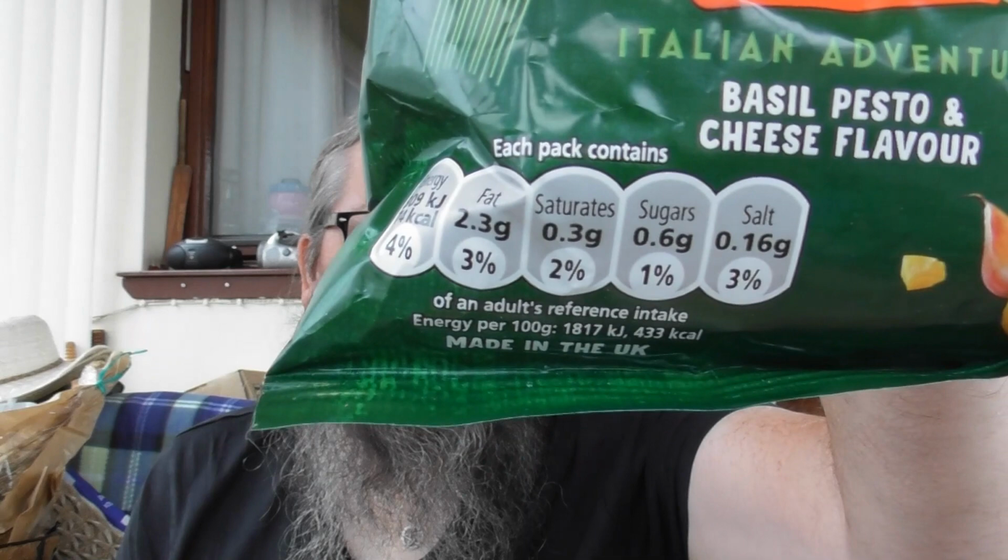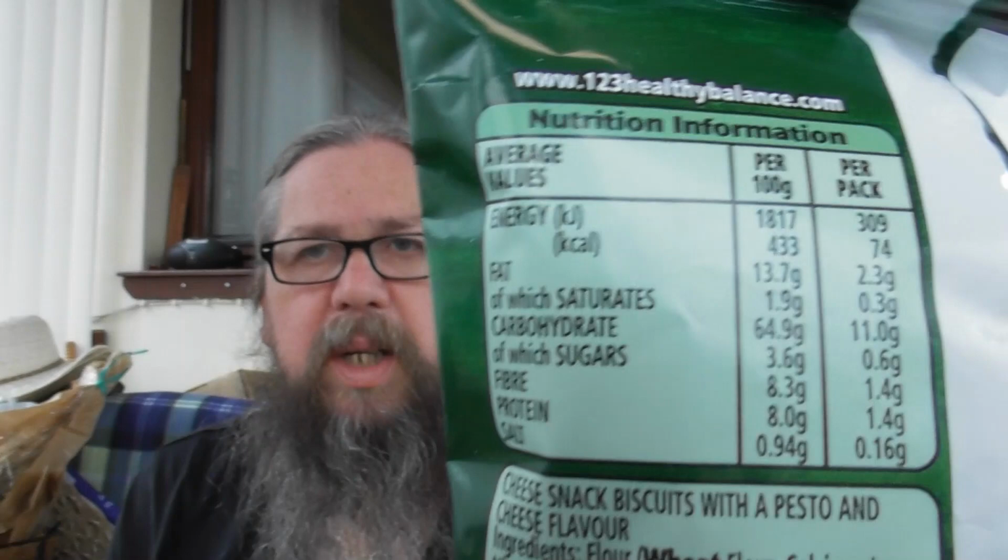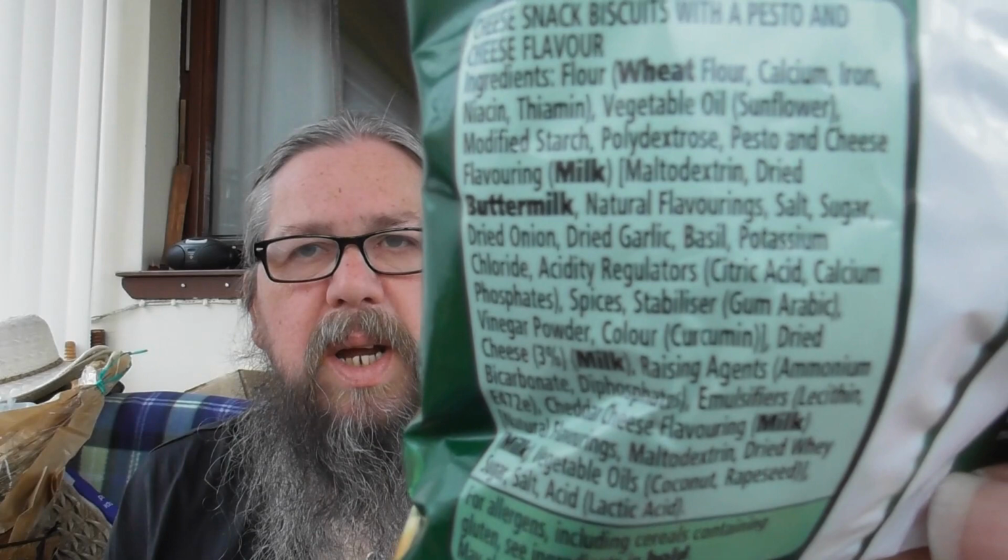Suitable for vegetarians. Store in a cool, dry place, part of a multi-pack. I can't see how much is in the bag, but I'm guessing not a lot. All the information, you know, the traffic lights are in grey. I haven't got my reading glasses with me now. I'll put them somewhere safe. And they're not on my head. Now, there's definitely not a lot in a bag, I don't think. Maybe it'll say on the front. No, six bags. Oh, 102 grams.